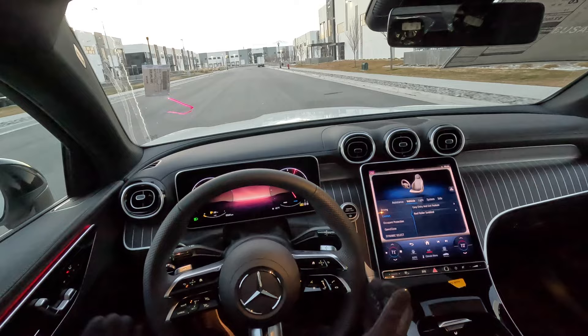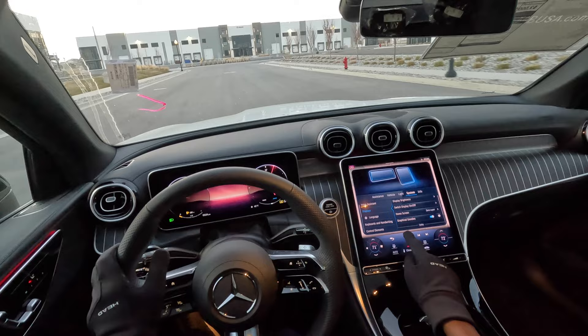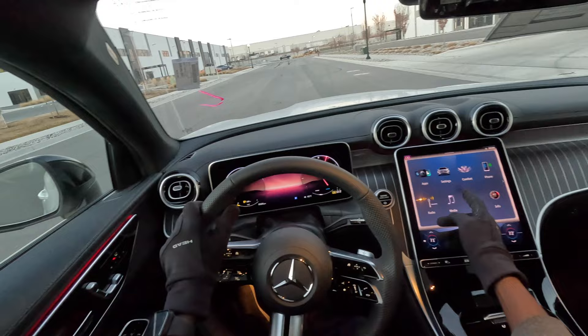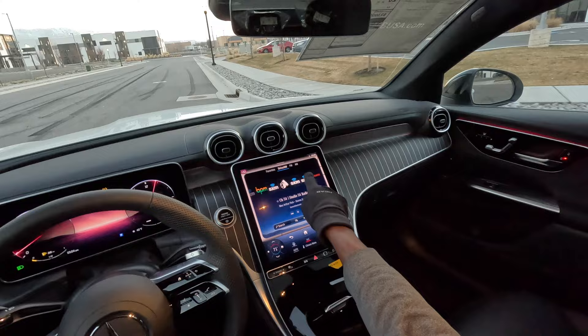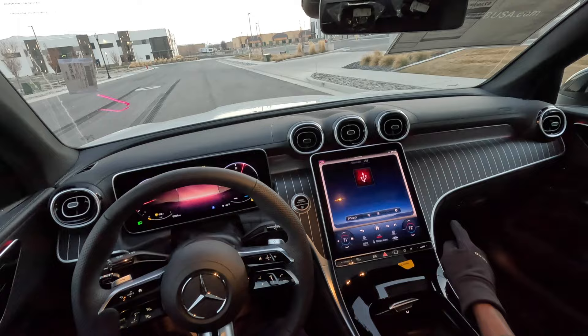There are light fixtures and headlamp options, a voice assistant, and the displays. This is a fully driver-biased OLED 11.9-inch display — very nice. You have comfort options, seat kinetics, ambient lights, phone menu, radio, and a track pad to adjust the volume. Under media options you can have Android Auto as well as Apple CarPlay, for the first time via Bluetooth in this car.